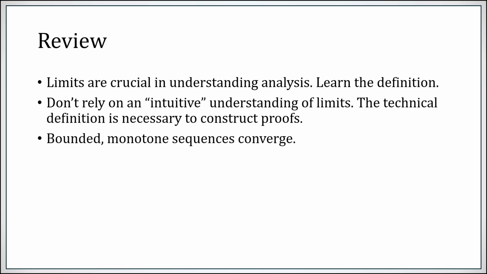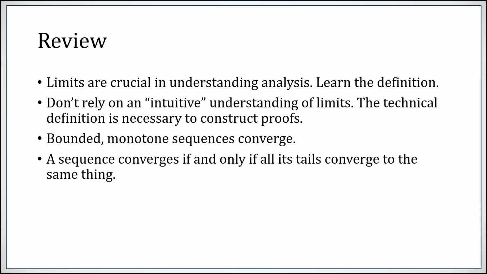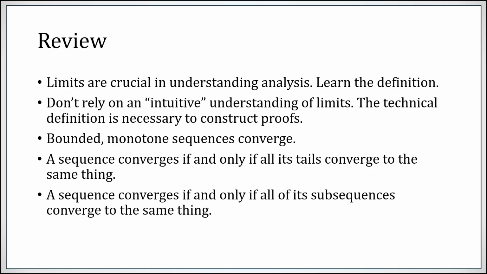Okay, moving on to actual important results. This is a big one. If a sequence is bounded and monotone, then it must converge. And a sequence converges if and only if all the tails converge to the same thing, if and only if all subsequences converge to the same thing.